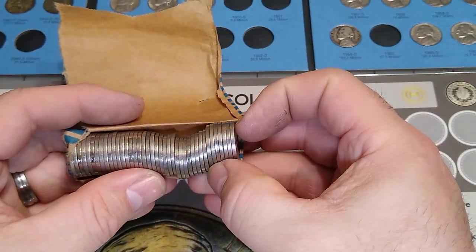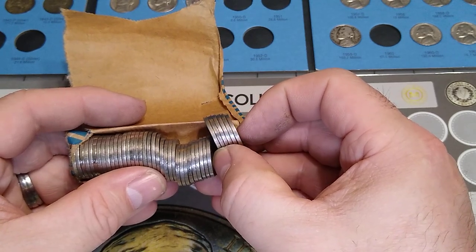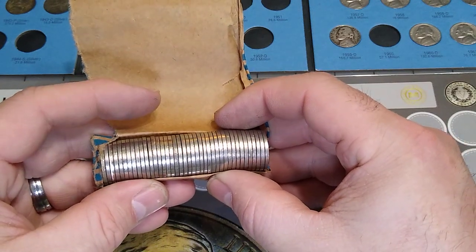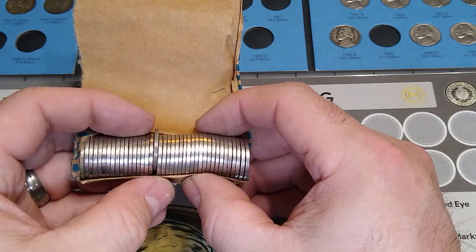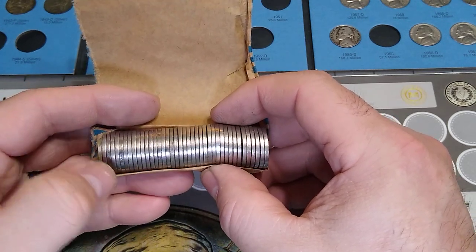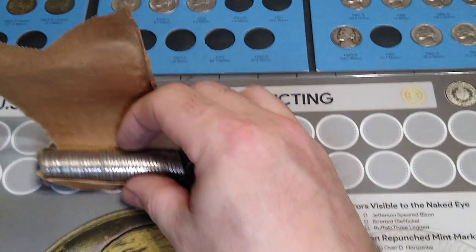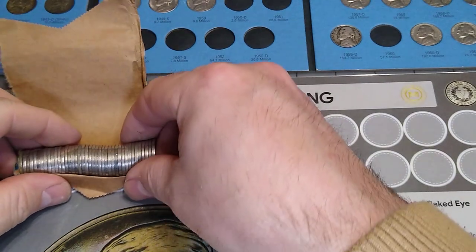You can tell just by looking at the edges. This one here — the first one I picked up right in the middle — that one's got a little bit of a different color to her, just a little bit. And this guy here is a little rough, just a little rough, and you can see it. But this third from the end is really shiny. We'll see what we got — maybe we got something, maybe we don't, but we'll find out.